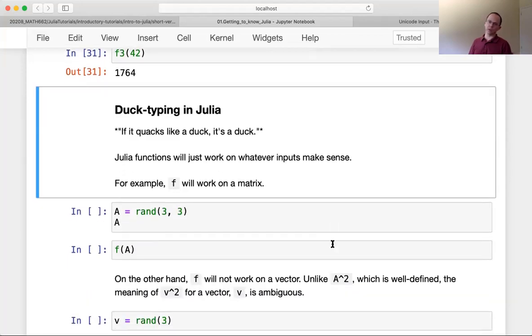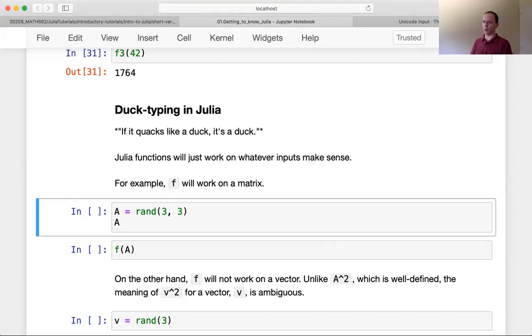So the nice thing about Julia is you don't actually have to explicitly indicate the types of things. Everything in Julia has a type, but when you write a function, you don't have to say what the types of all the variables are. Julia can take the types of the objects that you're calling the function with and determine the types of everything in the function, and then that allows it to compile down to very efficient code.